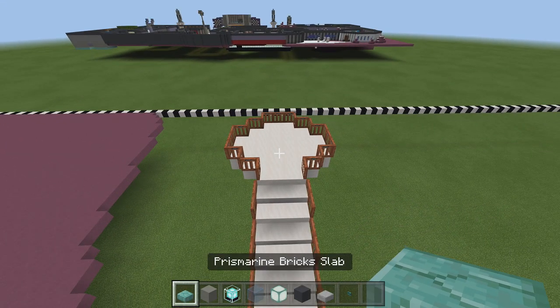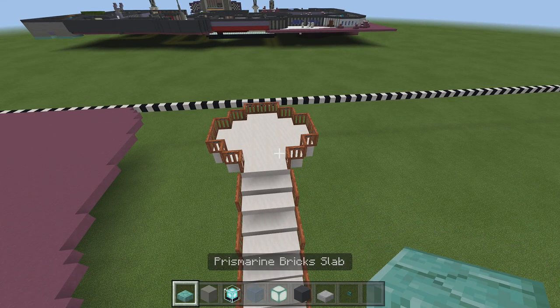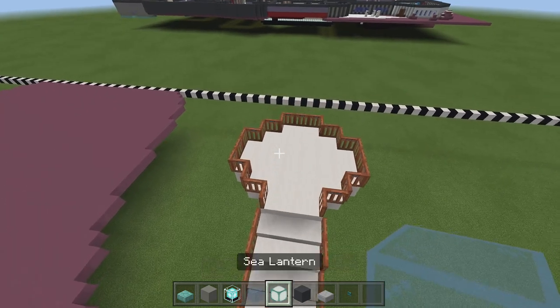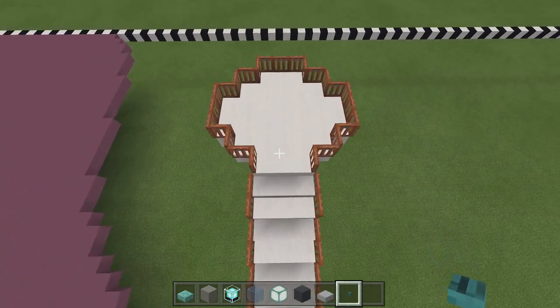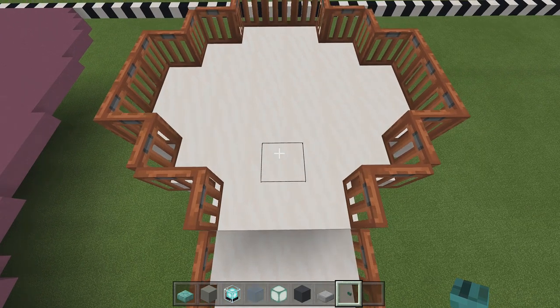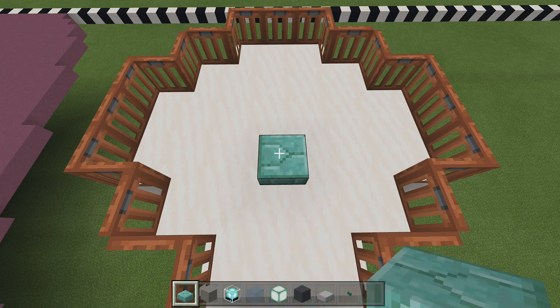Now, the items you will need for the reactor for when you are trying to stop the meltdown are going to be prismarine brick slabs, light gray concrete, beacons, light blue stained glass, sea lanterns, gray concrete, smooth stone slabs, and warped buttons. So to start it off, we're going to come right here to the front, and we're just going to count up three blocks. One, two, three, and we're going to place in a prismarine slab right here.